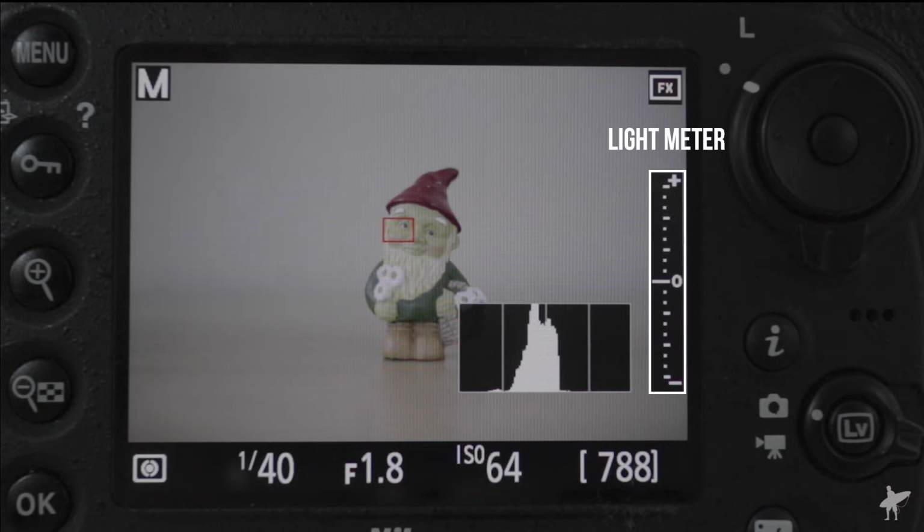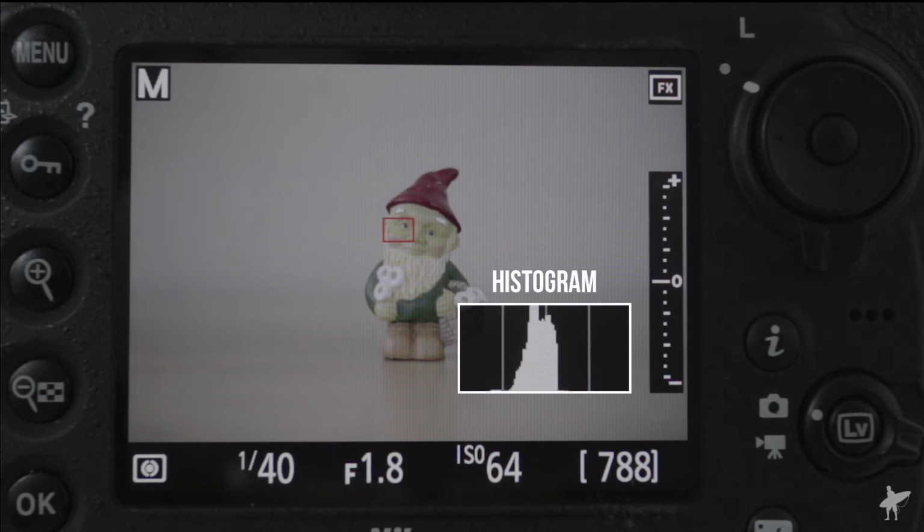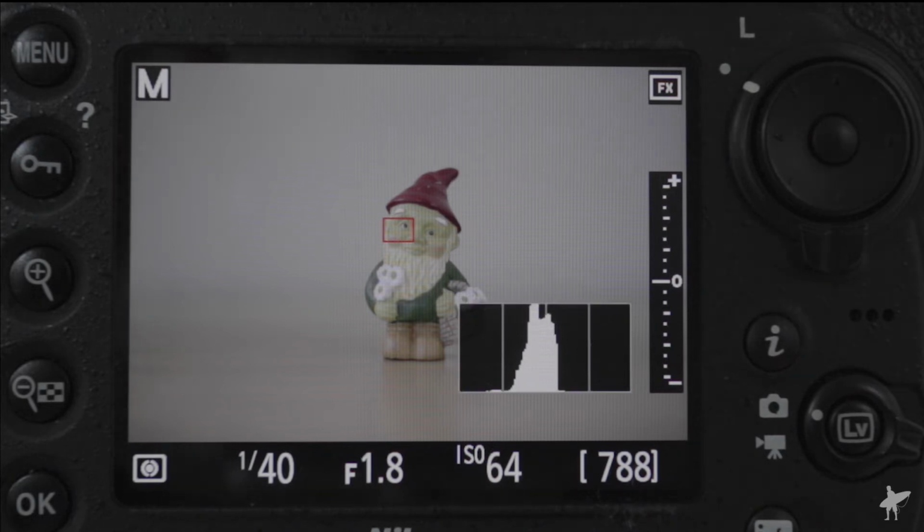All right, so the first thing I want to call your attention to is that long light meter up there on the right-hand side of my screen. Now that meter is telling me what the camera believes to be the correct exposure for this scene, and we're going to assume that it's pretty close to right. If we look at the histogram there next to it, we can see that all of the tonal information for this shot is right in the middle of the histogram. We're not too far to the right or too far to the left. We're not clipping anything off at the edges. So we can assume this is a good exposure. So let's just go ahead and take a picture here.